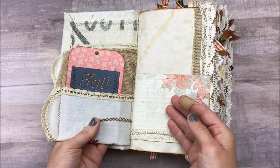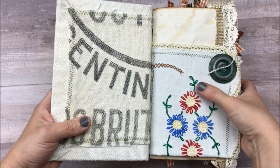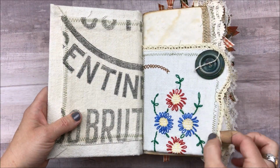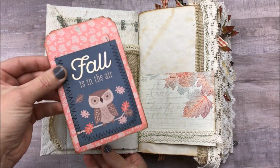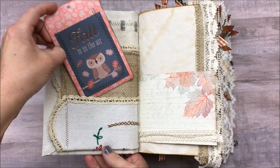So then here for this pocket, I used a vintage table piece. I added this really fun vintage button here on the front. I lined the inside of the pocket with burlap. And then just folded it up, and then I tucked this little tag in here. This is a pocket here on the front.